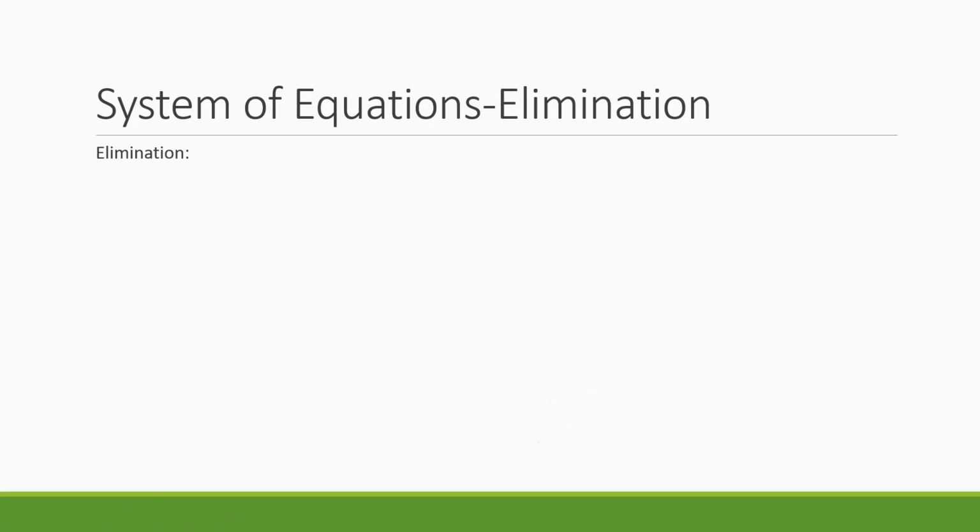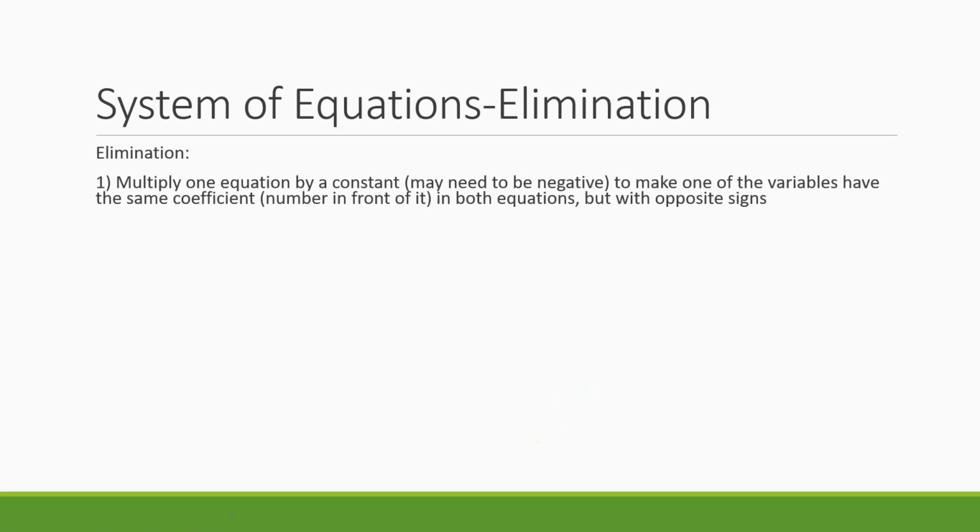Now let's go look at elimination and how to solve those. So for these, you're going to have a little bit more setup. You're going to have to take one of those equations, because remember you're given 2, and you're going to multiply the entire equation by a constant. So just pick a number, and you're going to have an objective here, which I'll explain in a second. But keep in mind that number you multiply it by might be negative. You might have to make it negative.